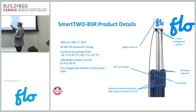Each machine has a Zigbee antenna in it, okay, and that Zigbee antenna talks to each station, back to the slave, and then back up to the master, and out to our network operations center. So it's a communication gateway. It's like that big. The electrical contractor installs it in an 8x8 PVC box, right? And that connects to all the stations. You can go as far as 150 feet to your first station, and then 150 feet after each station because of the way that the Zigbee antenna communicates to each one of the charging stations.